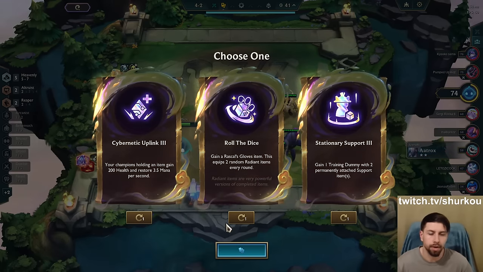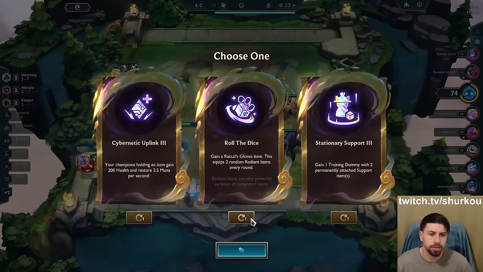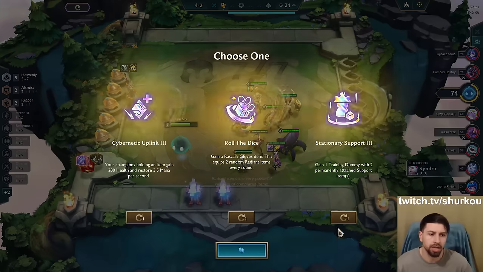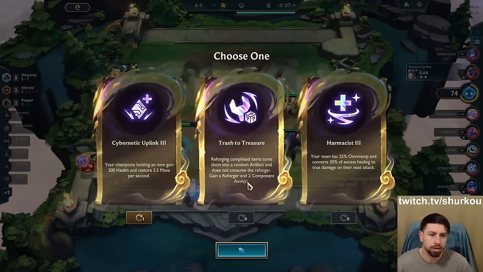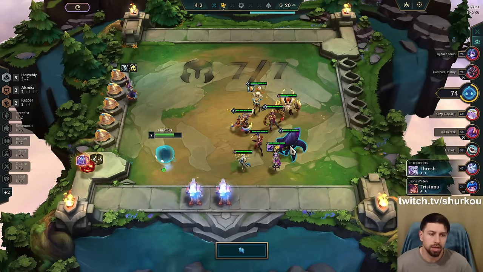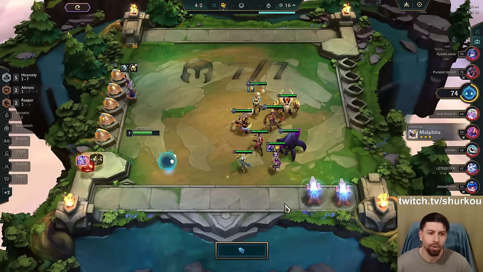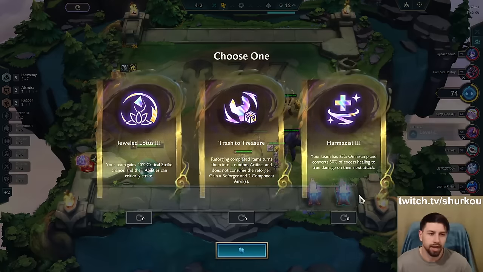This is too risky, right? Cyber Uplink is not that bad, honestly. Roll the dice is trash here. This is too risky, right? Because it could have very bad positioning. It's not worth it, I think. Arcanist is good. Artifact. Oh, isn't it just Jeweled Lotus? I mean, can they crit with Jeweled Lotus? Hello? Does anyone know? I think it's just Arcanist.